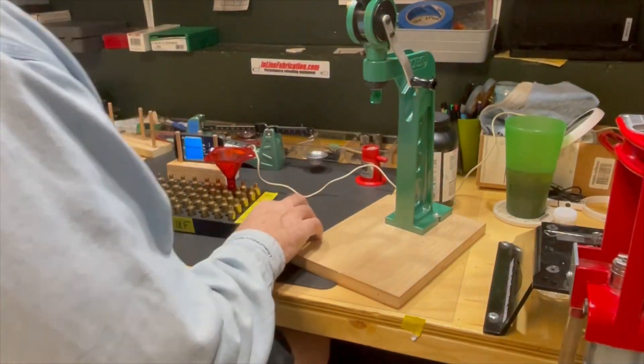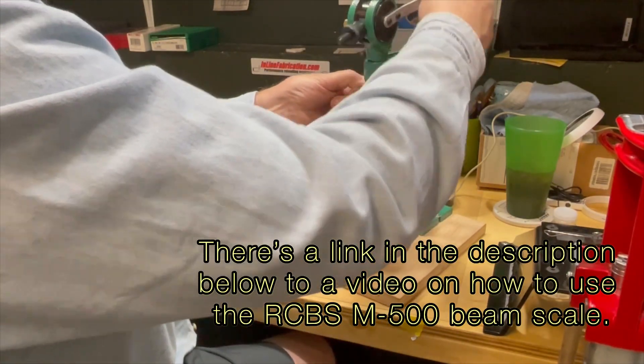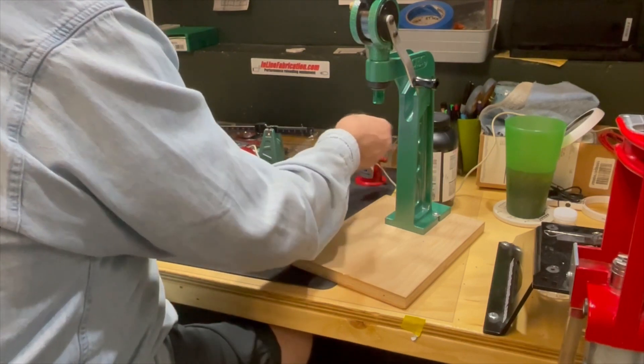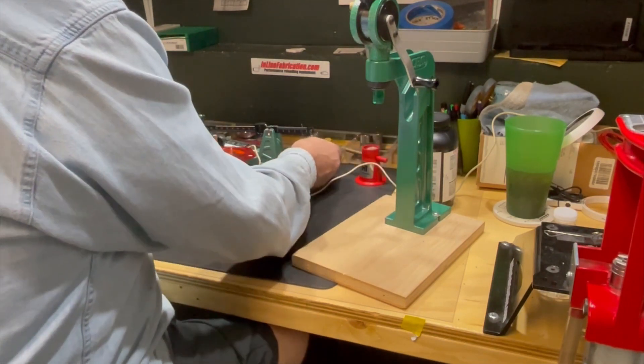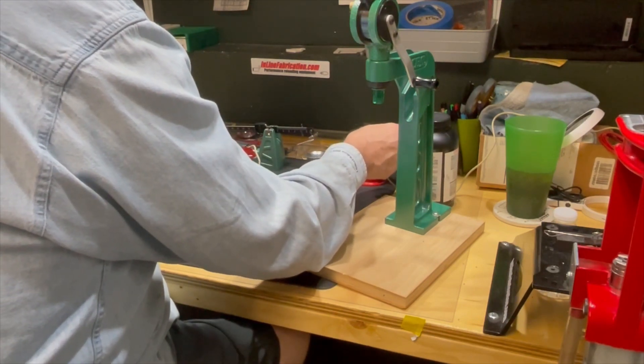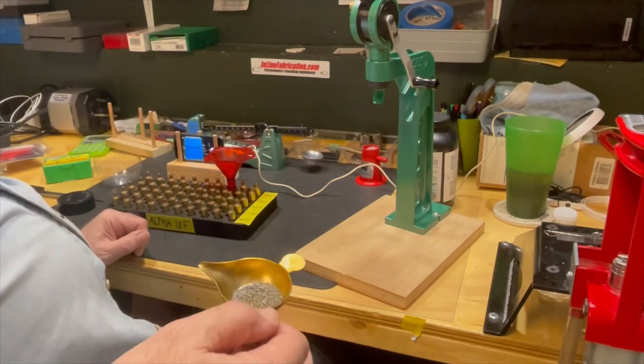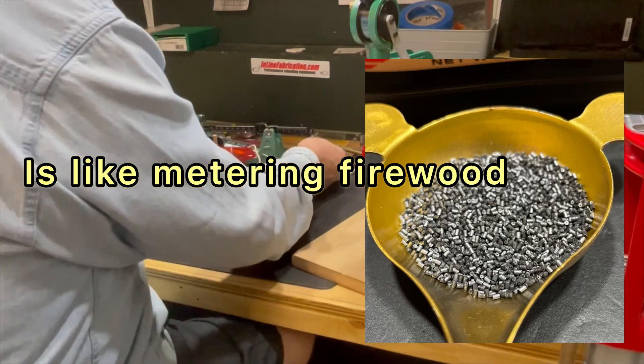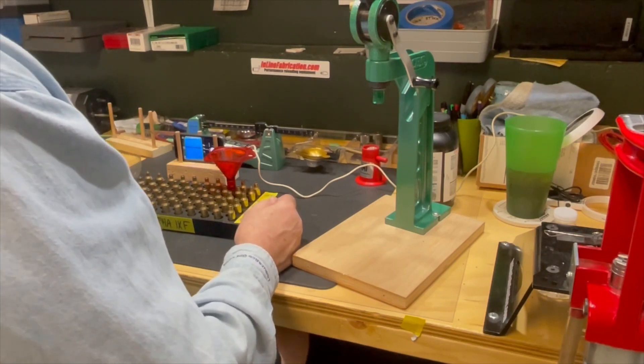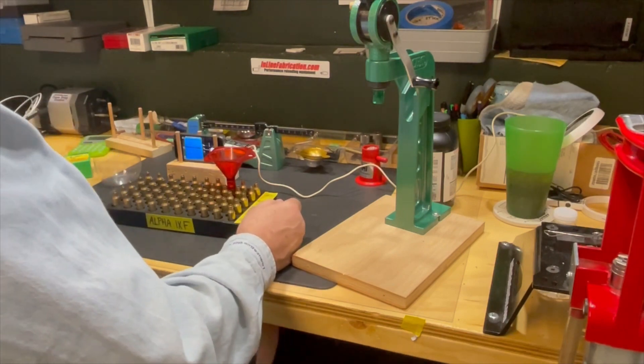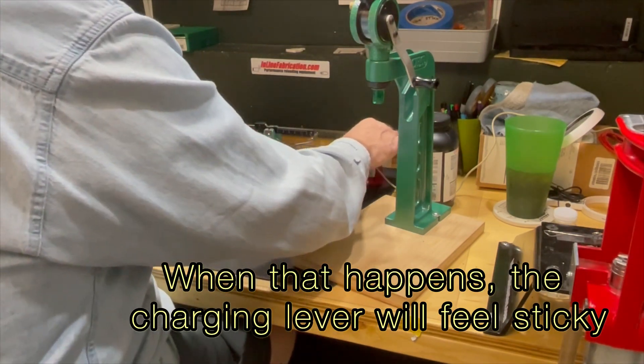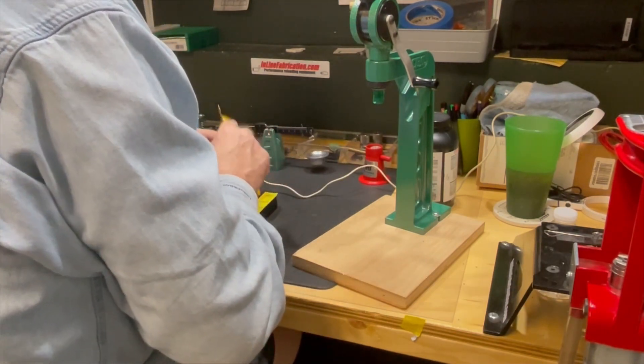We've got our scale set for 40.7 grains of powder. We have our RCBS Uniflow powder measure filled. We think we've got the charge set pretty close. Most of them are dispensing a little under the weight and then we're using the trickler to bring it up. Occasionally one will be a little on the heavy side. That's why we're not dispensing directly into the case, because this extruded powder sometimes creates a jam between the powder drum and the dispenser, and when that happens it will come out a little on the heavy side when it's hard to run that lever.